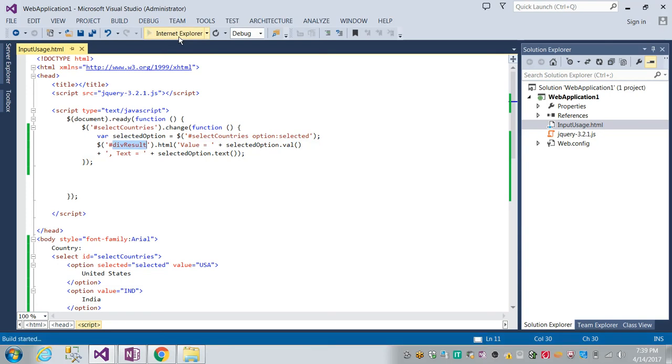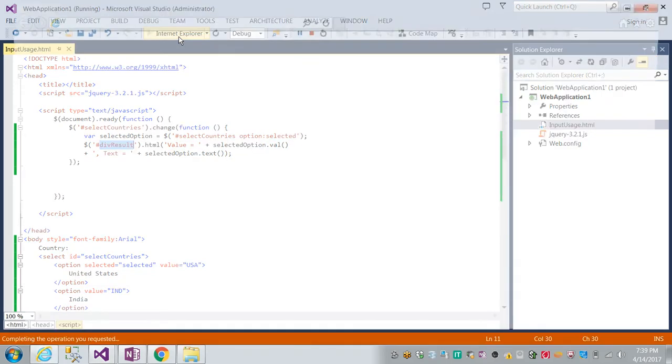Let's execute this. So when the user selects Canada, I display the value CA and text Canada. The user selects India, I get the value IN, text India.